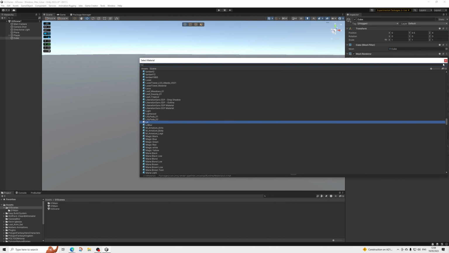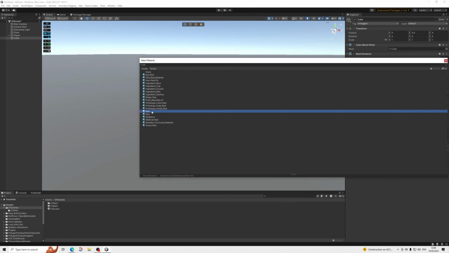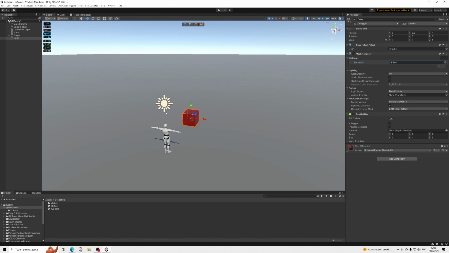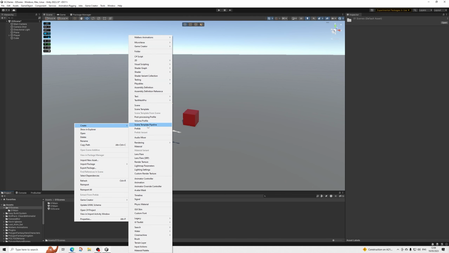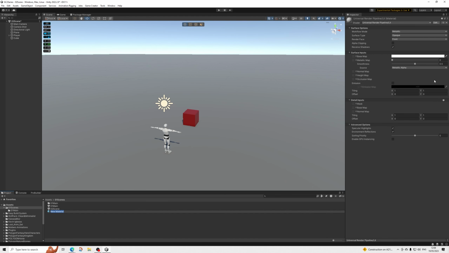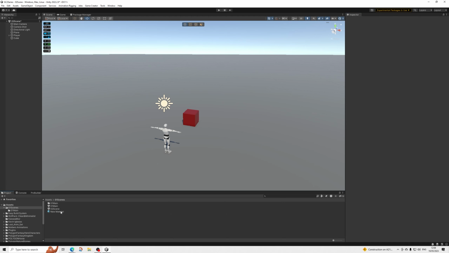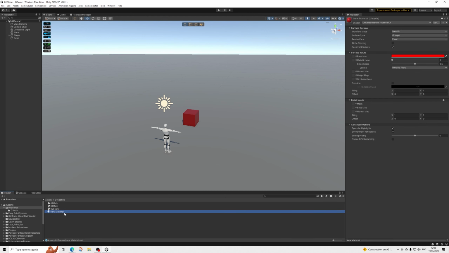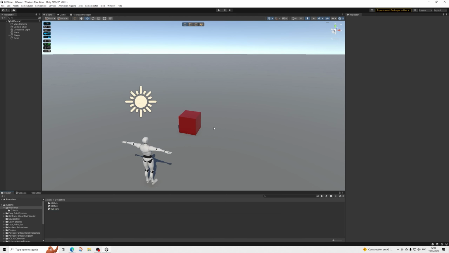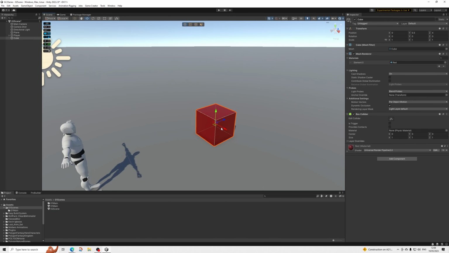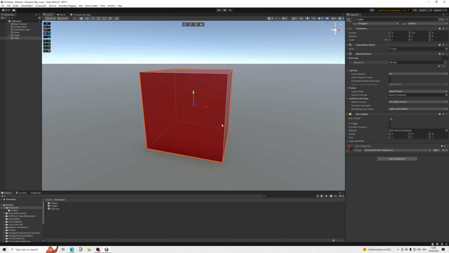Got some basic materials, I think, from the examples. So here, if you don't have a red material, right click, create material, and just change the color to red, name it whatever you want and drag it on. That's it. But yeah, we already have a basic red material, so I don't need an additional one. Cool. Then we've got this one. Perfect. Then I'm going to add another one.